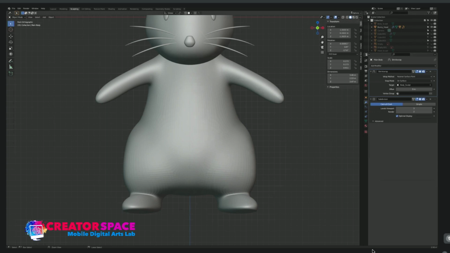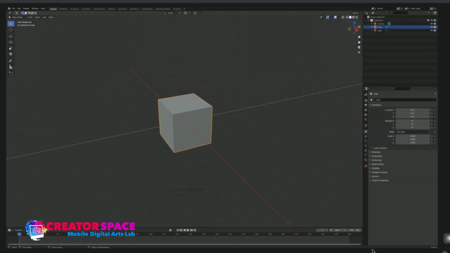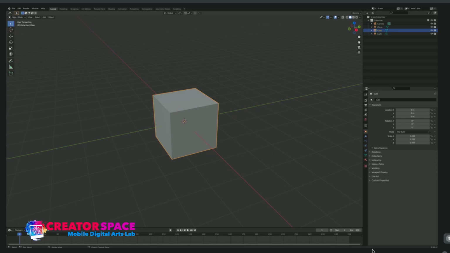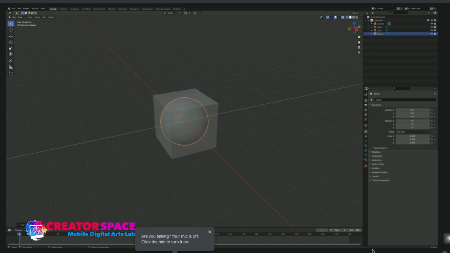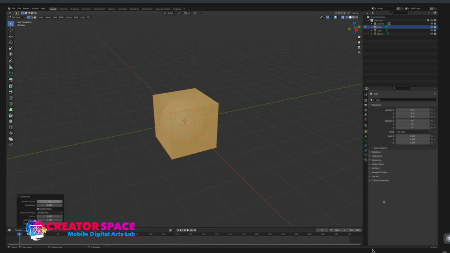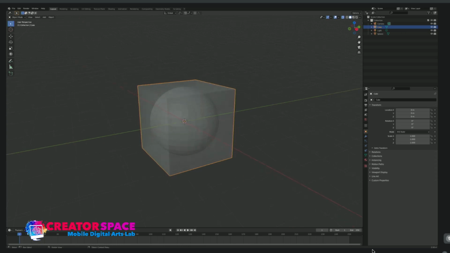Let me just show you what I mean about shrink wrap. Let's say you have two objects, a mesh UV sphere, and you subdivide this maybe. So you have two objects: one is a cube, and the other one is the sphere.